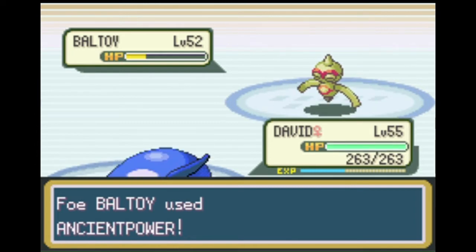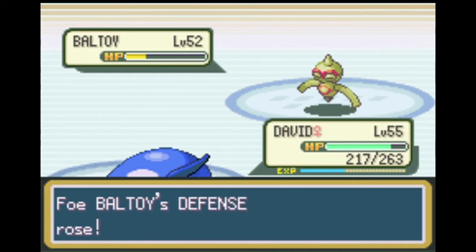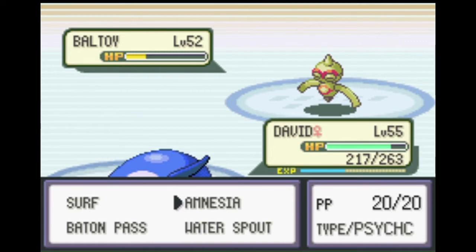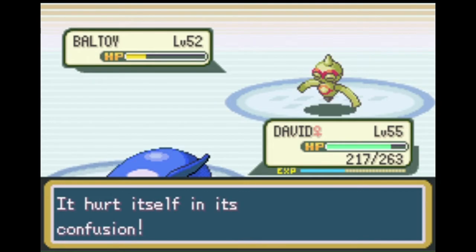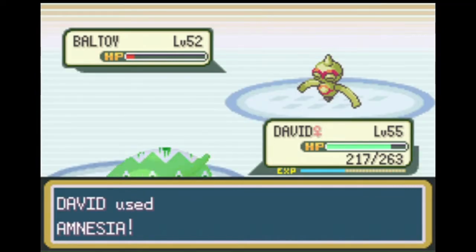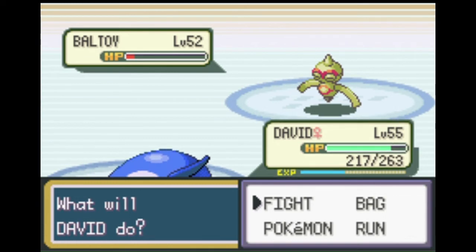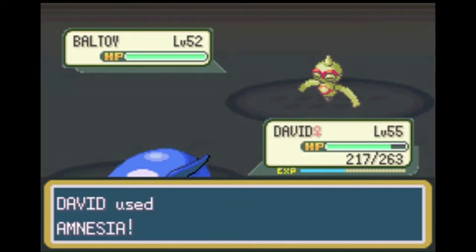That's not gonna hurt. That kinda hurt. That was a crit. That doesn't count. That's fine. That's okay. I'm not too worried about it. You're a ball toy. So we Amnesia here. You hurt yourself. We'll Amnesia twice, and we'll send in... Not... It has Ancient Power. That's probably not the best idea to send in. Oh, Full Restore. That's even better. We can get a third Amnesia in then.